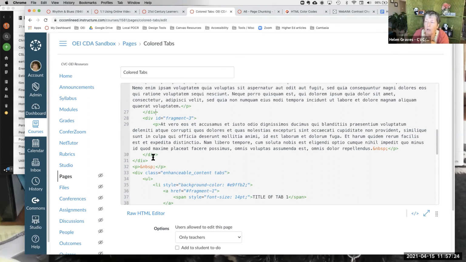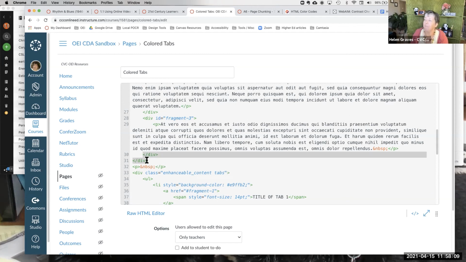And the reason I'm telling you all this is when people have trouble with tabs displaying properly, so maybe the content for tab 1 and tab 2 gets collapsed together, or the content for one of them is outside the tabbed area. Invariably, what's happened is they have inadvertently deleted either a closing div tag or the opening fragment tab. And so things are not displaying properly. So if you've set up tabs, you just want to be very careful that you've got the proper amount of opening and closing divs, including that double closing div at the bottom.